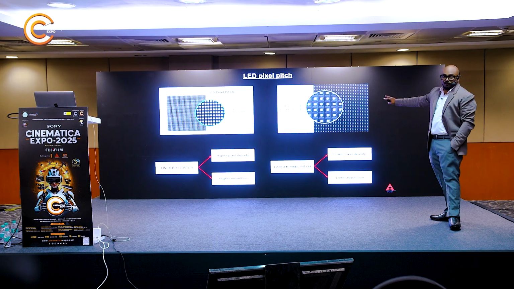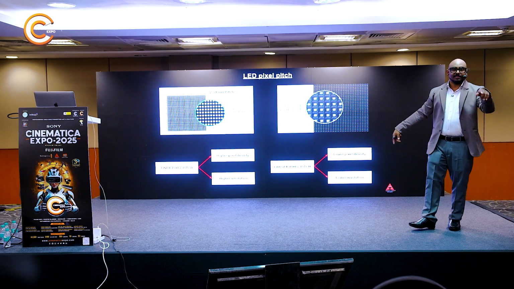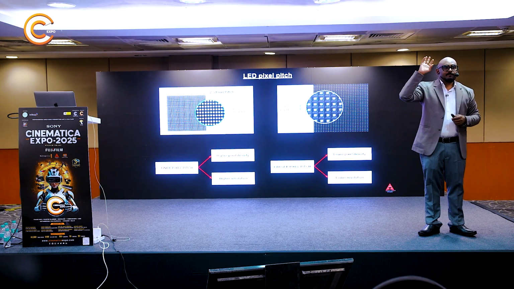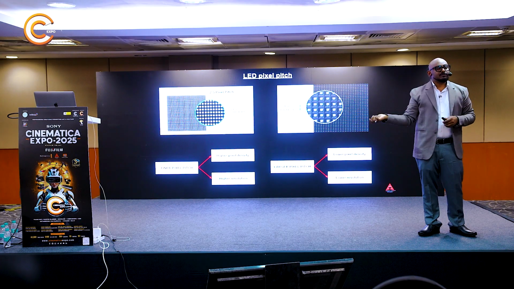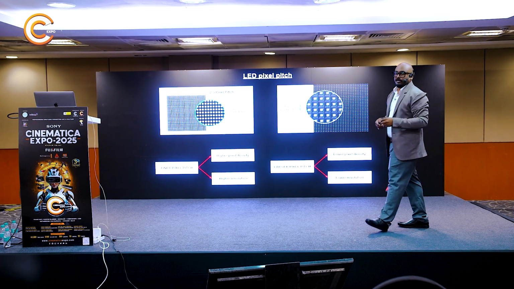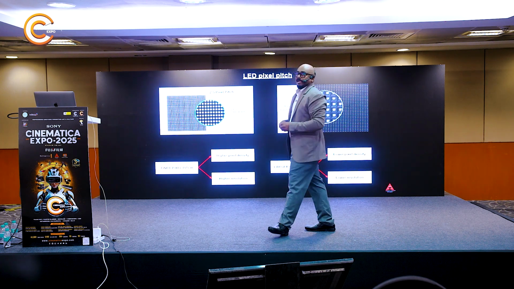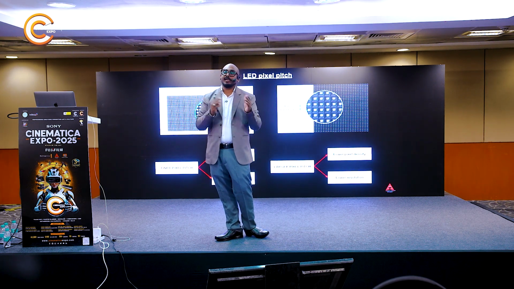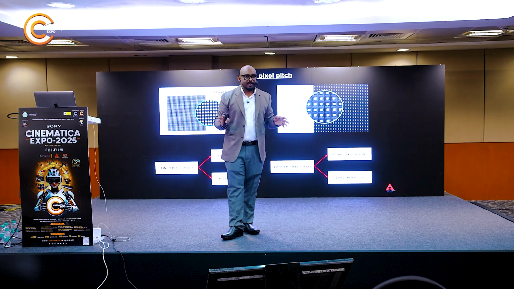So that's what is called P4. In events, I think you guys are aware of P4, P3 LEDs. So that's what P4 means. But in filmmaking, particularly for virtual production, there is this formula: anything up to 2.36 pixel pitch and below can be used for filmmaking because of its richer quality.